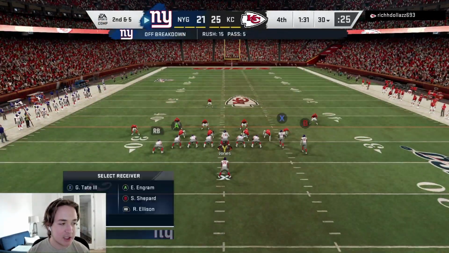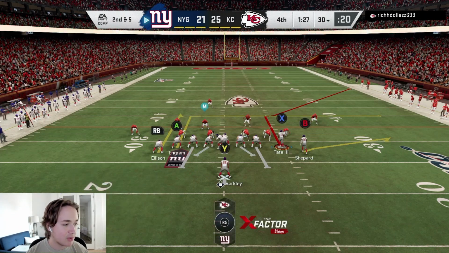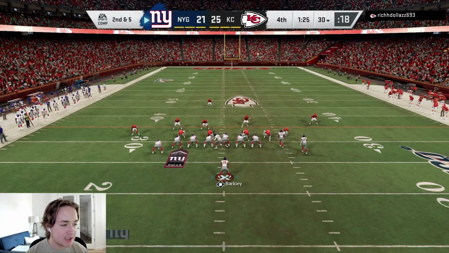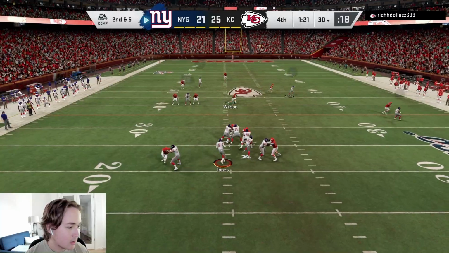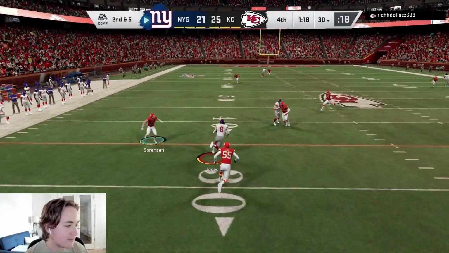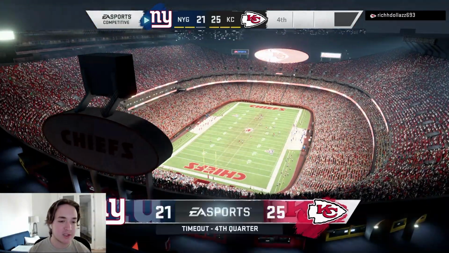Now, by far the best formation to throw the ball in is this wing flex close. I'm going to just try and cook up a little basic route combo again. I'm putting A on a streak, seeing if we can get anything open early. It's going to be man coverage, so I'm going to just take off with Daniel Jones. And we pick up a ton of yardage. I'm able to slide down. I haven't burned our first time out, though.